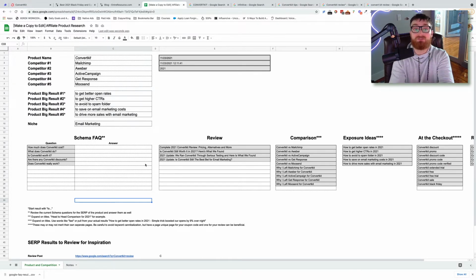And also guys, for this review, I'm not using any tools. This is going to be totally free. Everything here is available for free. You don't need to use Ahrefs. You don't need to use KW Finder. However, those tools are amazing. And I use those when I make my review posts. But this is basically the gist of what you need.